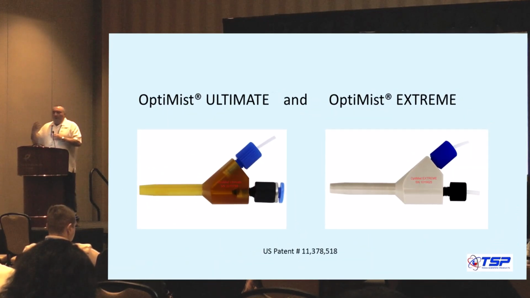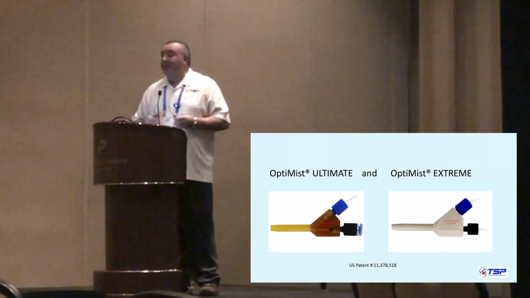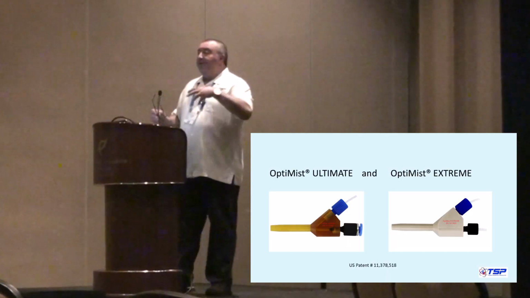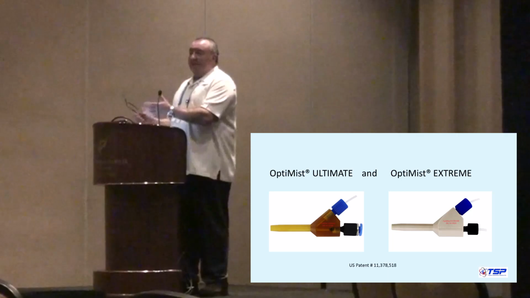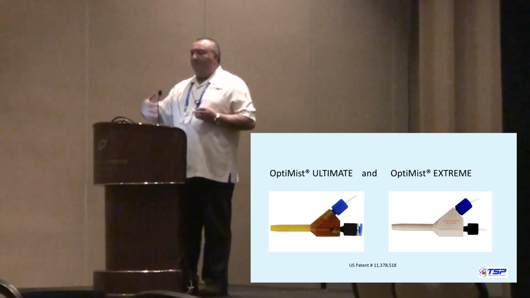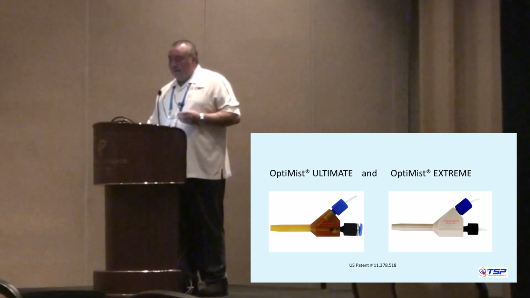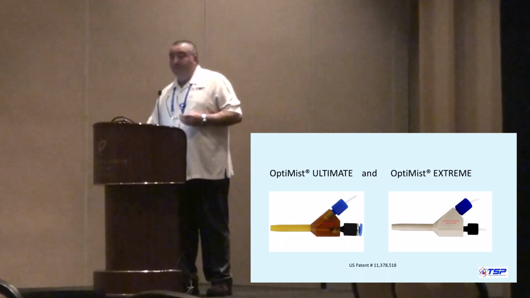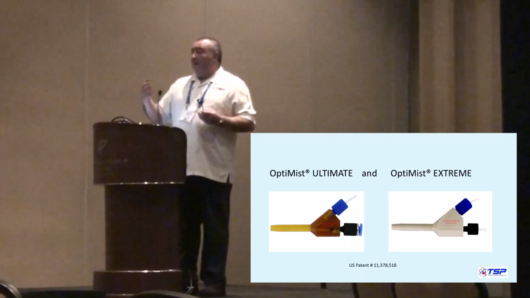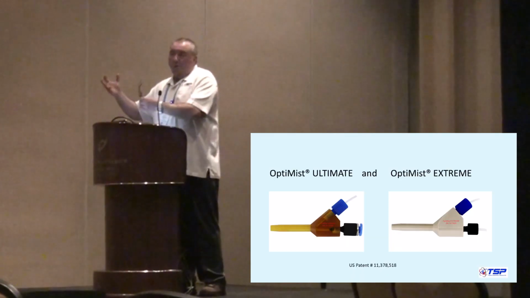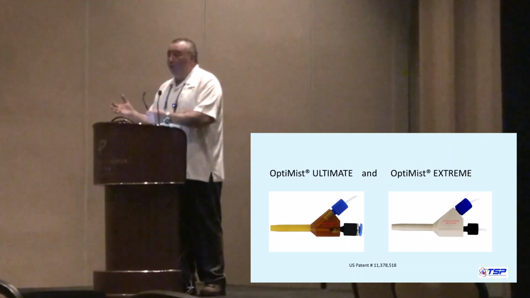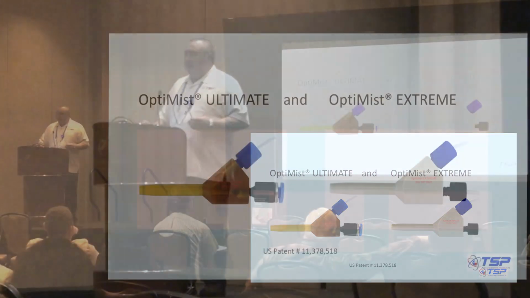So when we introduced Optimist XL back, I think in 2018, I made a presentation at this conference. Then we got a question, well, do you have an HF-resistant version of this? And we didn't. So we developed an HF-resistant version. That was the driving force for that. And we came up with making it from two materials. One is Ultem, or polyetherimide. The other one is PEEK. The reason I picked Ultem is because I noticed that there are autosampler probes made from Ultem. So if it's good for the autosampler probe, it should be resistant, it should be pure enough, right? That's what we care about.